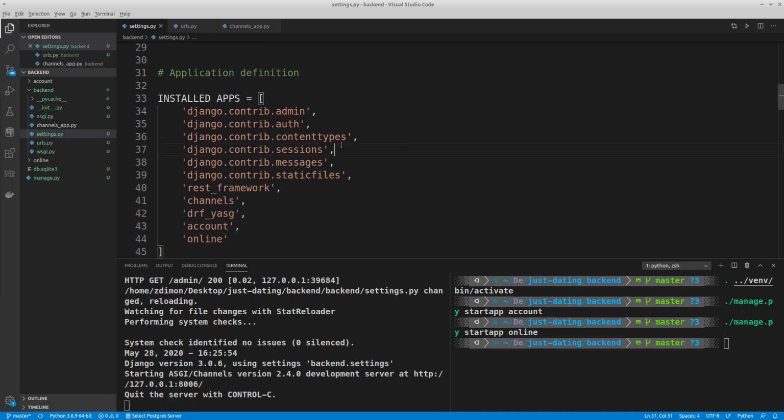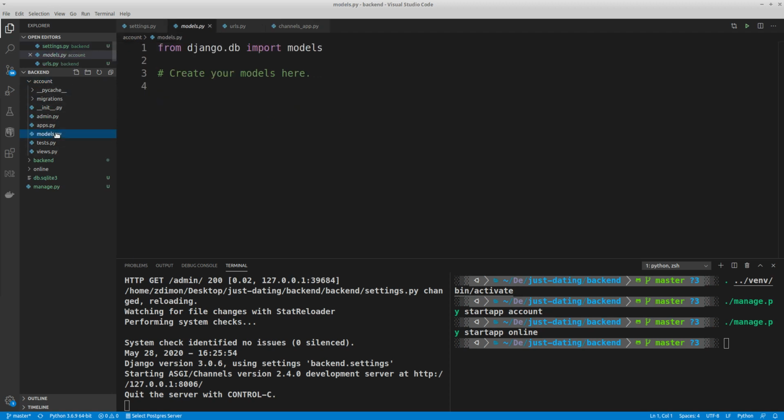So now when I have attached these applications, I can open account, for example, open models.py and create the model. What is a model? A model is a class, a usual Python class, which represents a database table, simply.